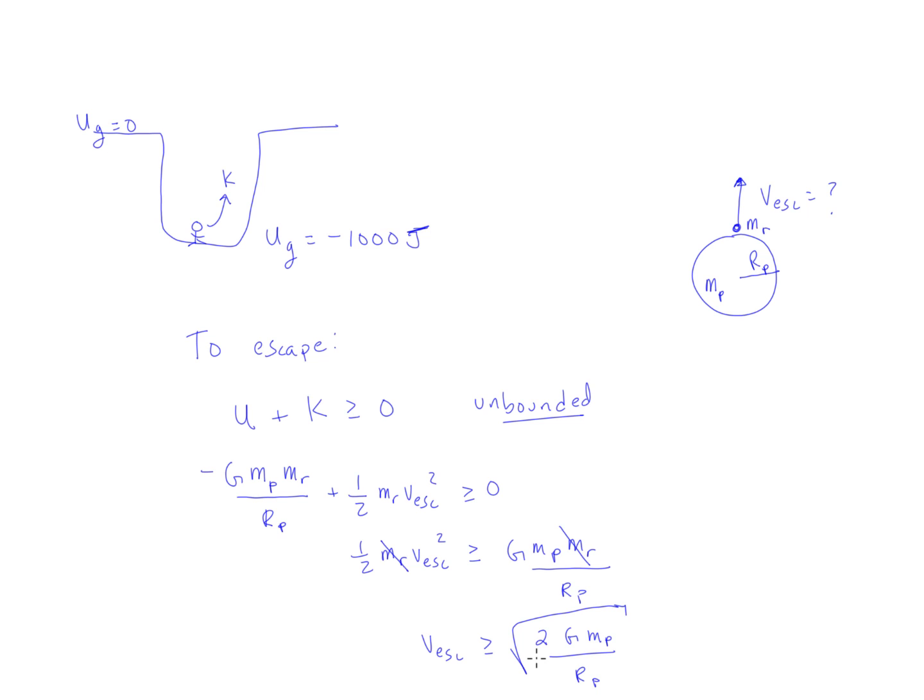A planet's escape velocity determines what kind of atmosphere it'll have. So if the molecules on a planet move faster than the escape velocity, they'd escape and they'd leave the planet. So that's why the moon doesn't have an atmosphere. Its escape velocity is so slow that the molecules actually are moving faster than that and they can escape. But for Earth, thankfully, this escape velocity is pretty fast, so we're able to keep a lot of our atmosphere here. I think that's a pretty awesome consequence of physics.